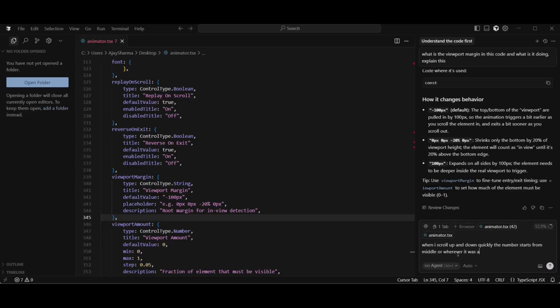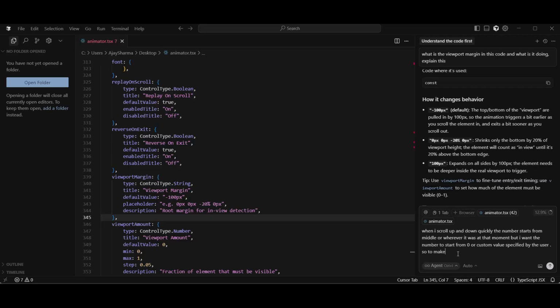but I want the number to start from zero or a custom value specified by the user.